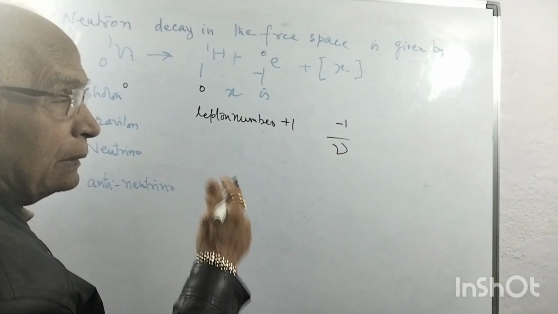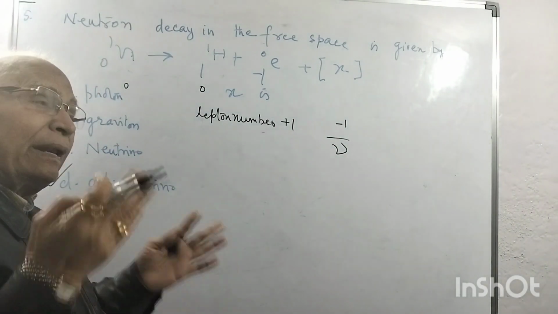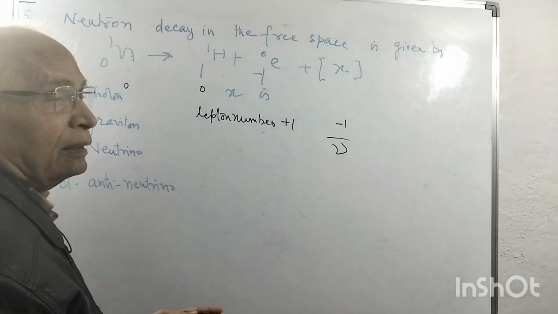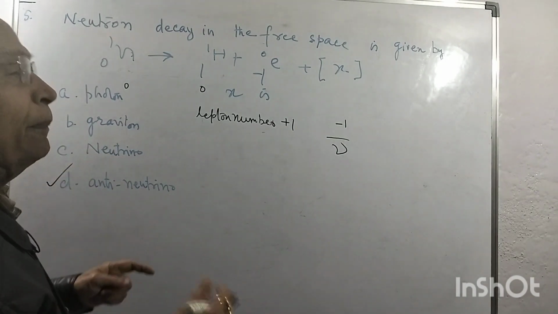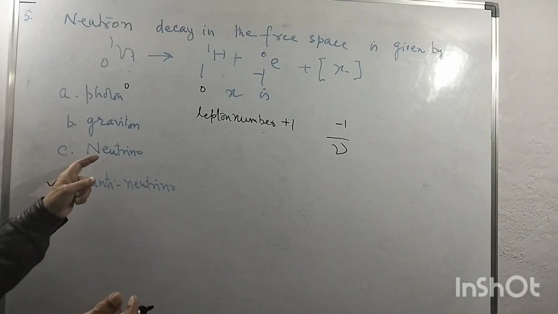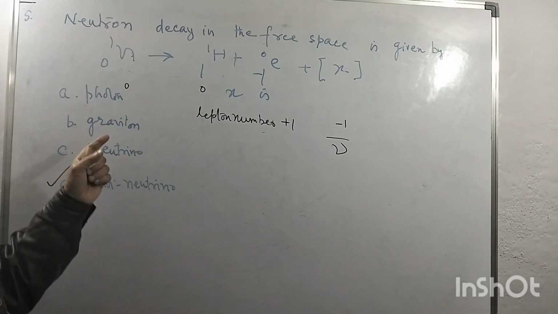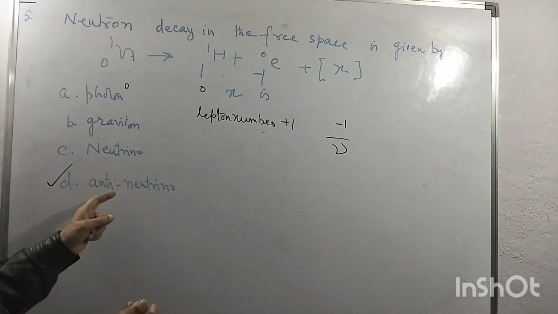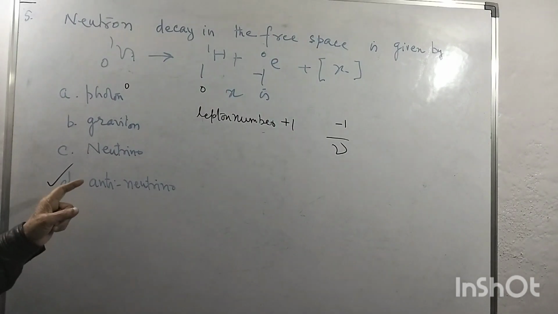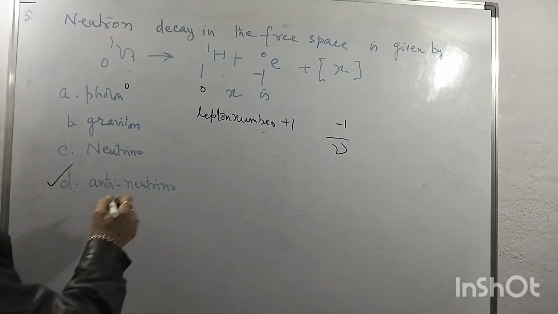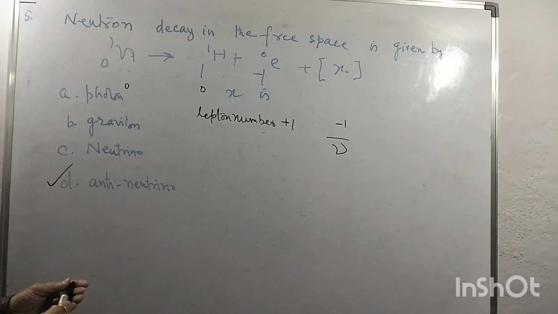In beta positive decay, the positron is the antiparticle, so it has lepton number -1. So the other should be a particle, meaning a neutrino. In the neutrino hypothesis, we explained that a neutrino is emitted with beta positive decay because there is an antiparticle emission. Here there is a particle emission, so the other particle must be an antineutrino. So the answer is antineutrino. This is the correct answer and not neutrino.